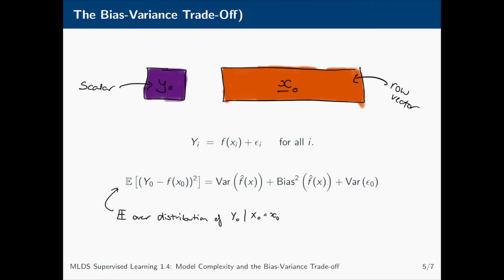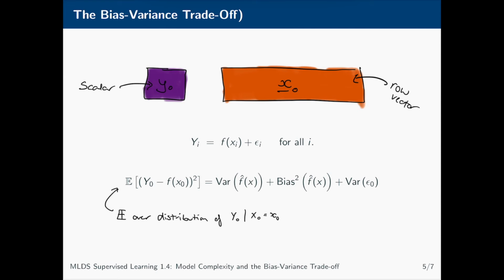So let's consider now the expected squared error for a single new observation y0, which we haven't observed yet, and which has covariate values, which we'll call x0. This quantity is like the mean squared error, but over all possible new observations with the given covariate values. By now you should be starting to become familiar with the idea that in a supervised learning setting, we consider the value of y as some deterministic function f of its corresponding covariates, with some additional stochastic noise, which we're calling here epsilon, on top.